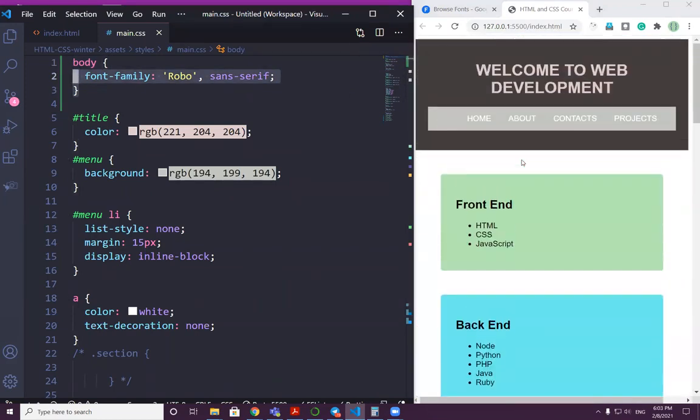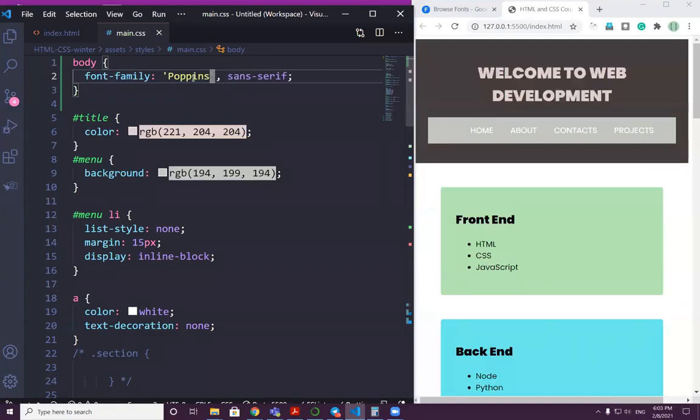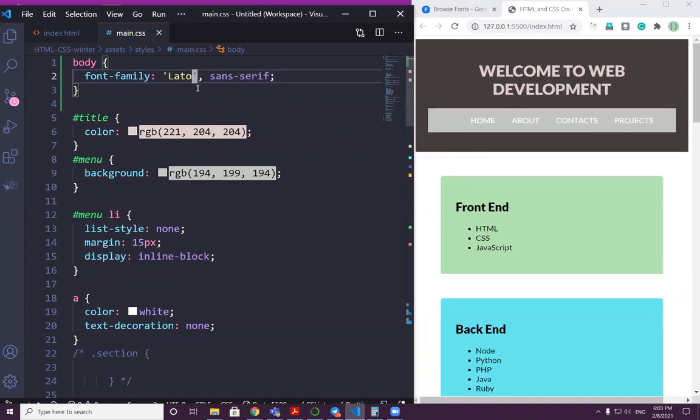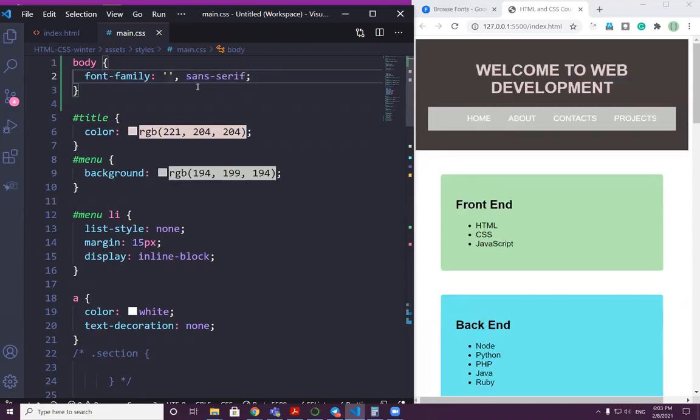Have you seen? The whole text. For instance, I'm interested to make everything Poppins, or if you change it to Lato, the Lato one.